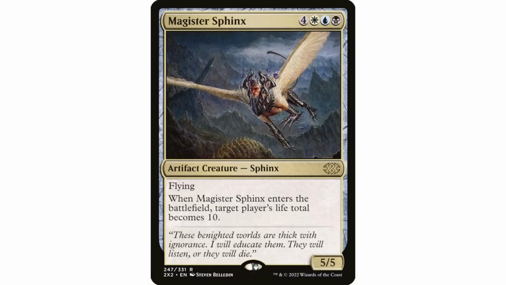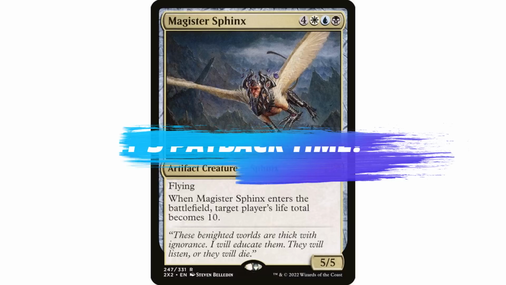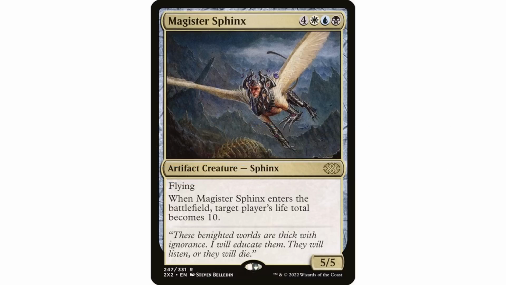People would do that a lot, where you killed my Commander earlier in the game, or you destroyed my Zendikar Resurgent, or you killed my Sire of Stagnation, which I really, really needed. Now it's payback time. So it was sort of a vindictive payback card, which people really liked a lot, and they wouldn't necessarily make the best decision with it. They would just target the guy that they really didn't like and make their life total 10.